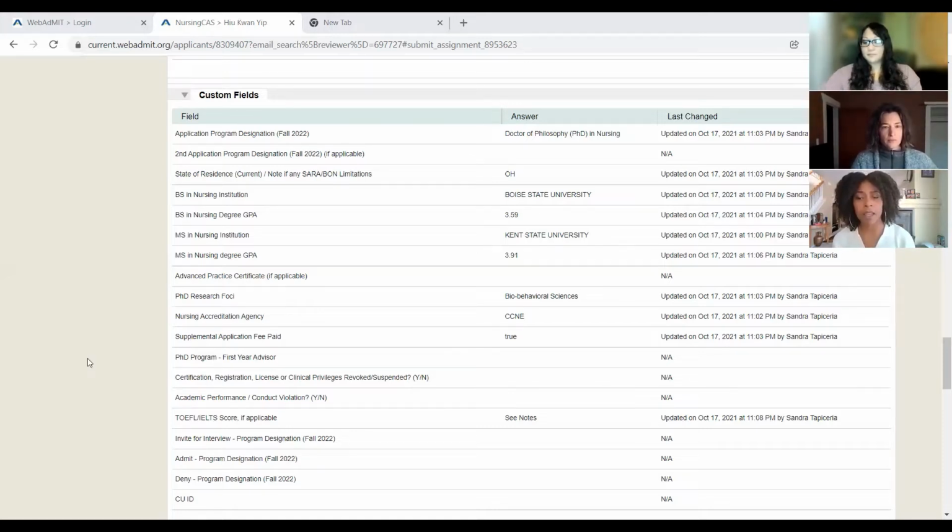So, I mean, interviews would happen very similarly as they have in the past, where they will be organized at a time that works for the potential faculty in that foci. And then, again, you'll be able to have already reviewed or have access to review the applicant file before that interview would take place.